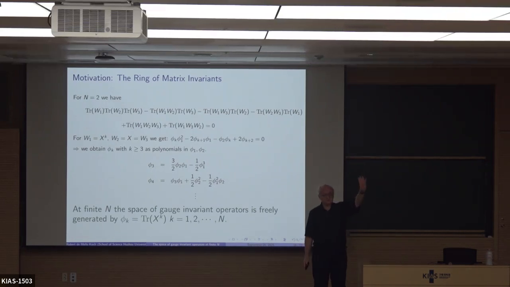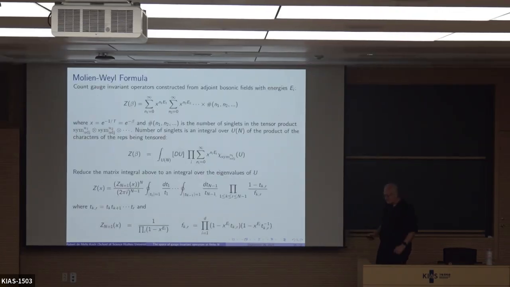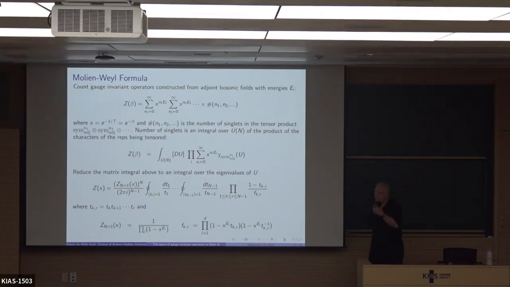This is going to be the structure of what we'll do. We'll use the partition function to count and suggest a set of invariants, and then we'll use the trace relations to really show that those invariants span all of loop space. Okay. For multi-matrices, we're going to need to use the Molien-Weyl formula. So the Molien-Weyl formula is just the way to calculate the partition function. So let's go through this.